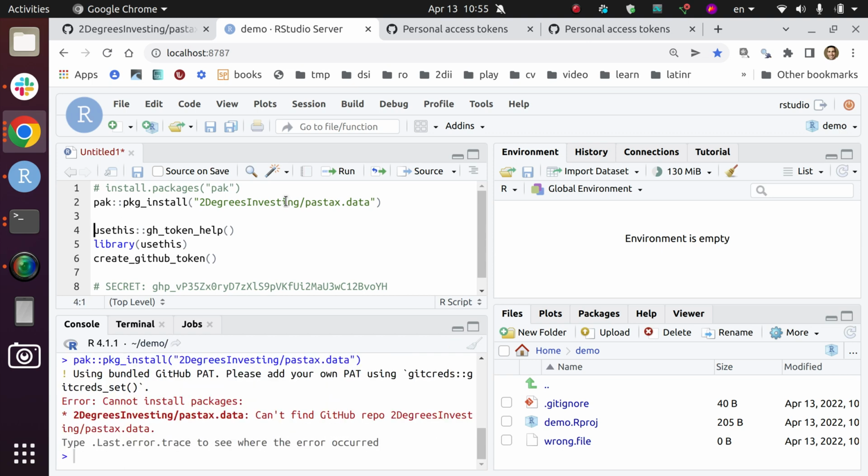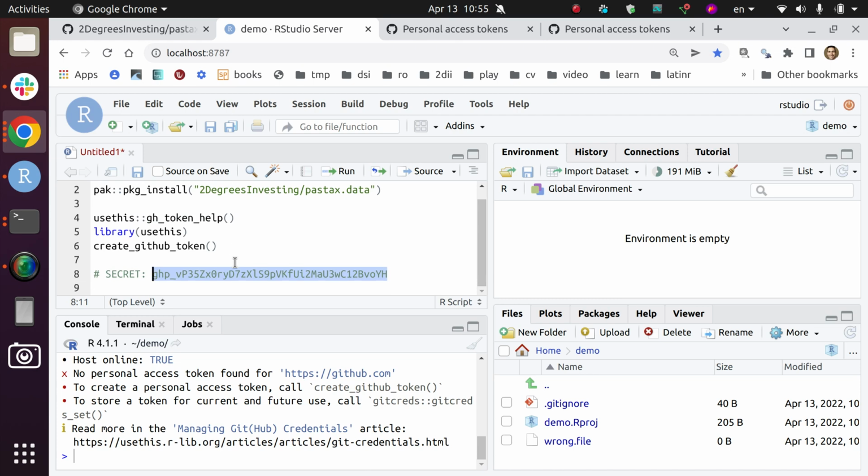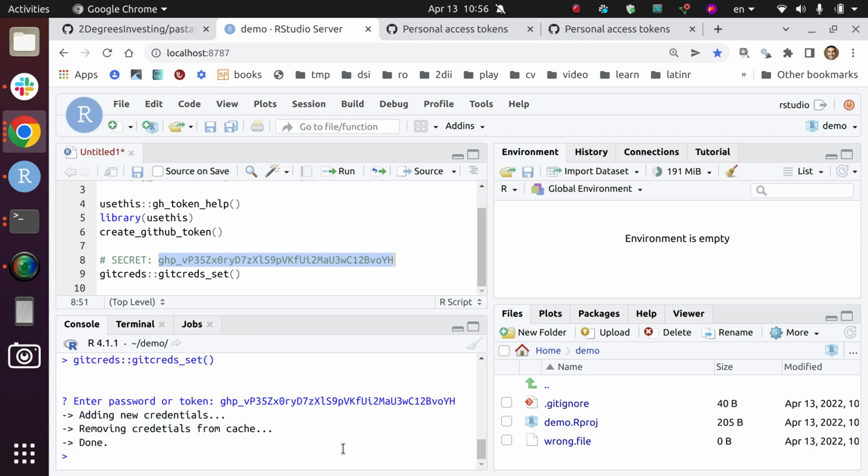So running the installation function here is telling me the same problem that we had before, but now we know that at least we solved the problem where Git wasn't installed. So let's continue. Let's run this function again to remember what we needed to do. We needed to create a GitHub token, but we already created it. It's here. So the thing that we need to do now is not to create it, but to set it. So the function to set it is this one here, gitcreds set. So let's copy that code here and run that. And now let's paste the token right there. And it's done.